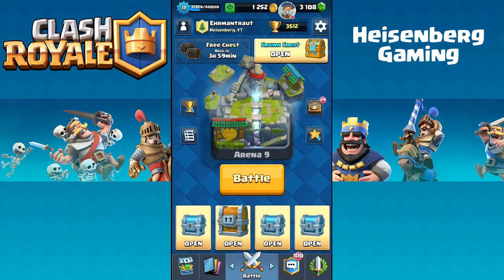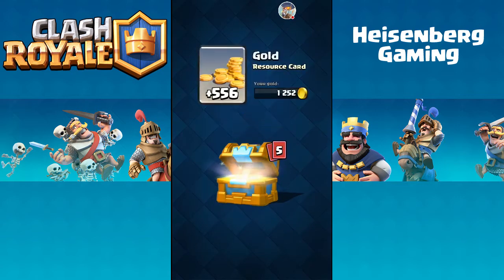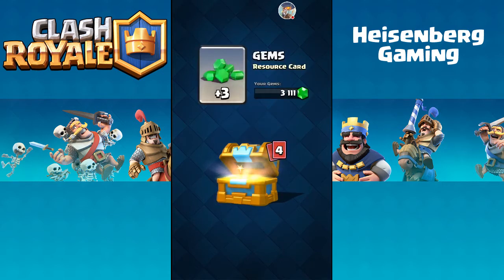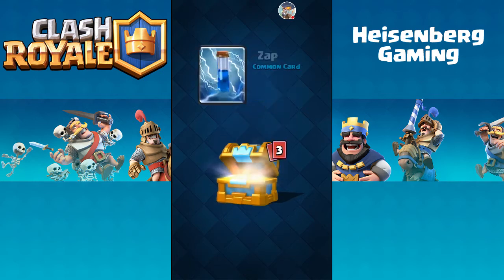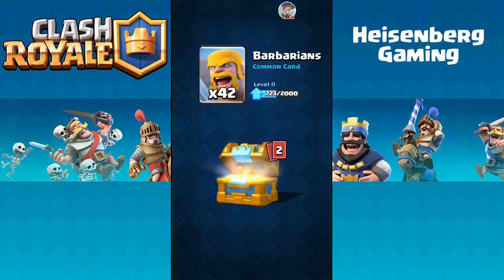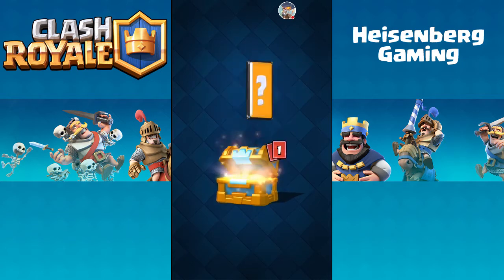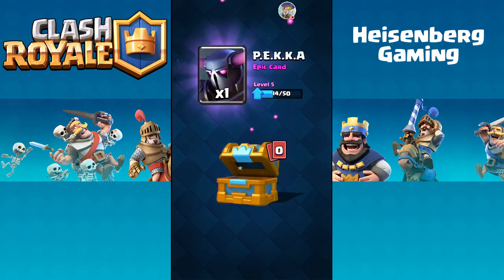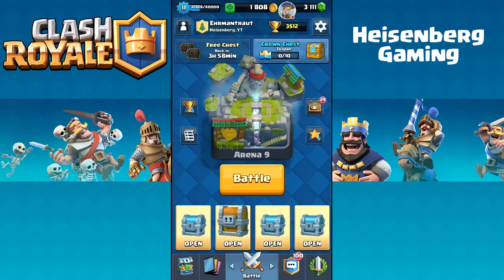Okay, we go to the crown chest. Well, that's a lot more gold. 556. Okay. Next one. 3 gems. All right. And we got 25 zaps. 42 barbarians. 8 inferno towers. Whoa! A P.E.K.K.A. That's not too shabby. All right, cool. Okay, then we have our 4 slots.